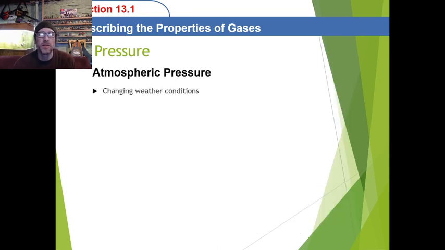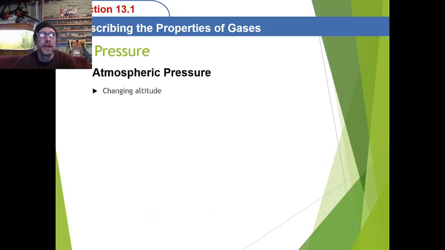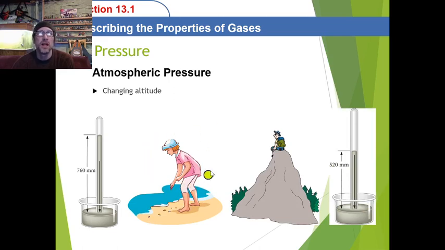Changing weather conditions, we always hear that it's a high pressure system, it's a low pressure system. What does that mean? Well, if we look right here, we've got a high atmospheric pressure, 760 millimeters of mercury. We expect to go play some frisbee golf, hang out in the sunshine in the park. And then we have a low pressure system, about 740 millimeters of mercury, rainy, cloudy weather. Not really wanting to go outside. Changing altitude will also change atmospheric pressure. We have higher atmospheric pressure at lower elevation. As we climb higher, there is less atmosphere above our heads weighing us down than there is somewhere close to sea level.